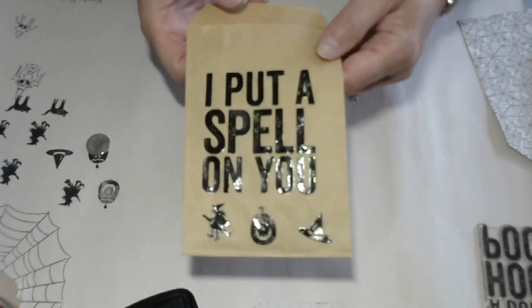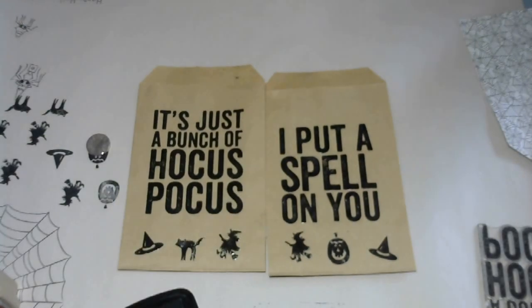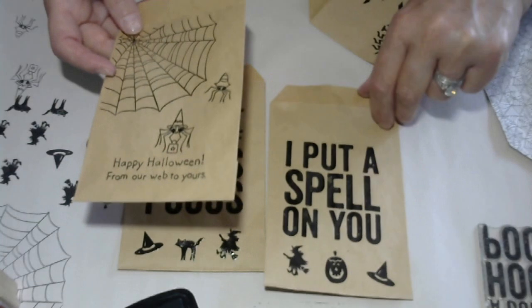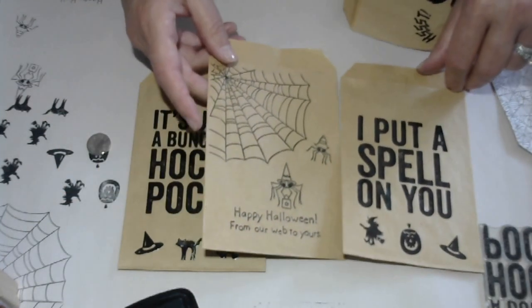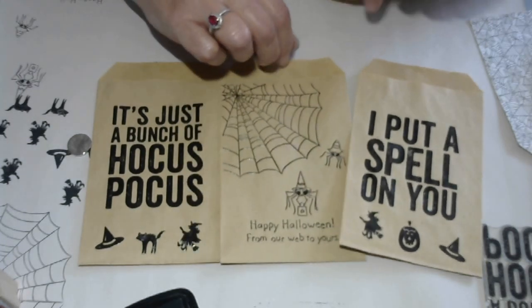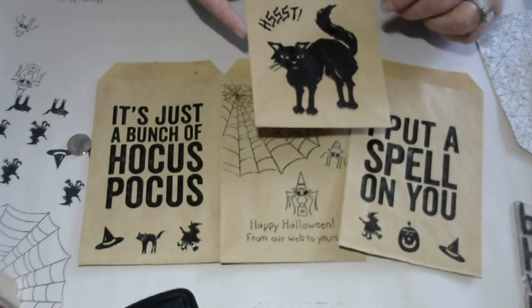So here we go. The finished product. So we have that one. It's just a bunch of Hocus Pocus. And then the cute little spider. Hold on. Let me move this over in case it's still not dry. And then the cat from last week.